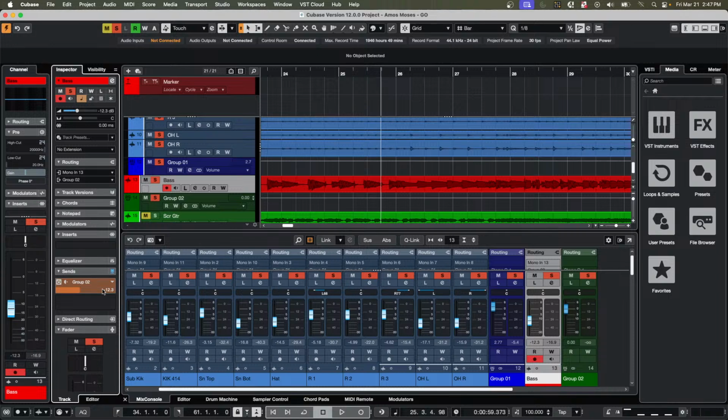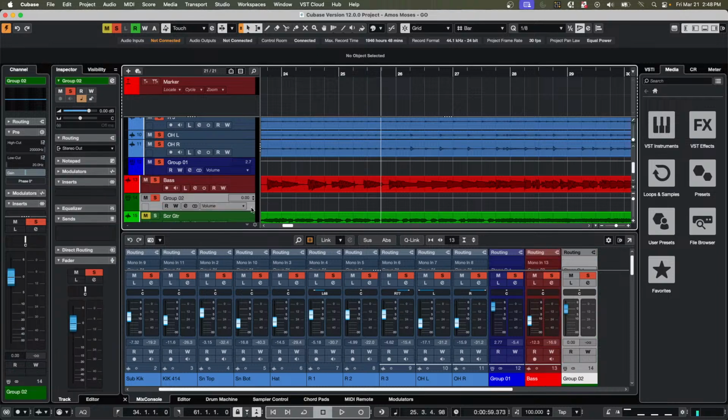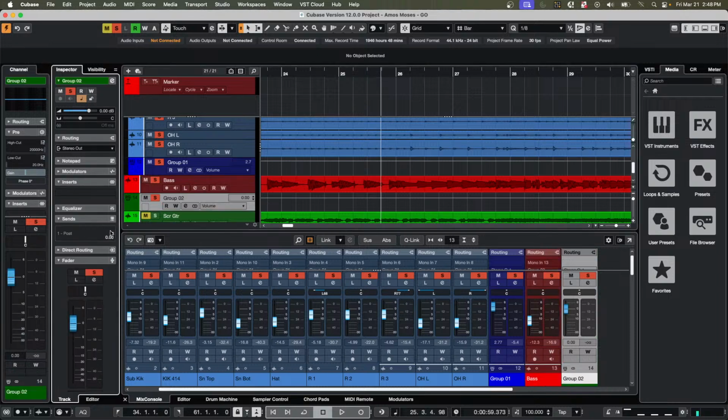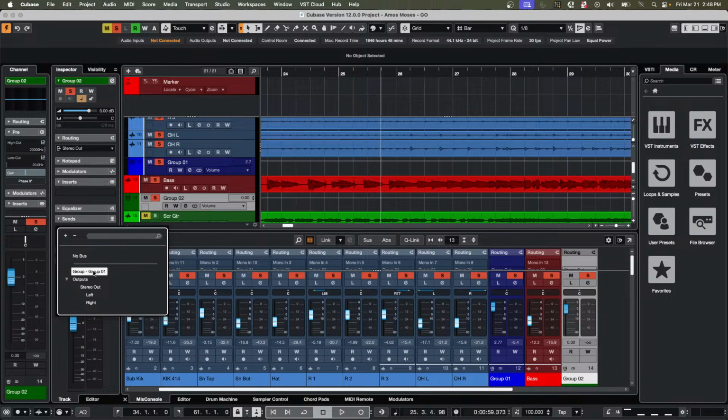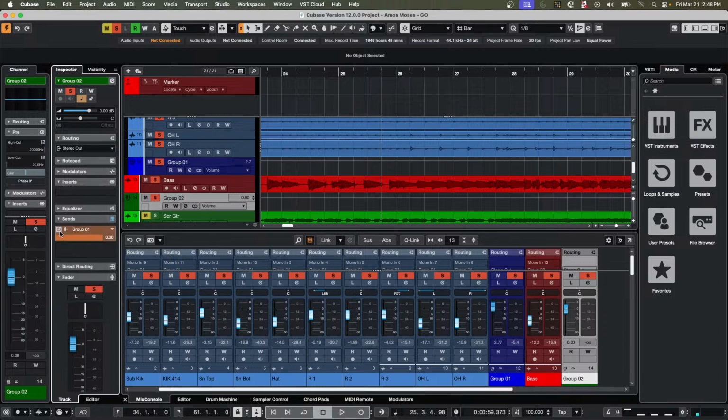Okay, so how can I stop my group buses showing left and right sends individually? Let's look at the group bus here. So if we go here to the group bus, let's say I want to send this to group 1. Now all of these, I'm not seeing the left and right individually.